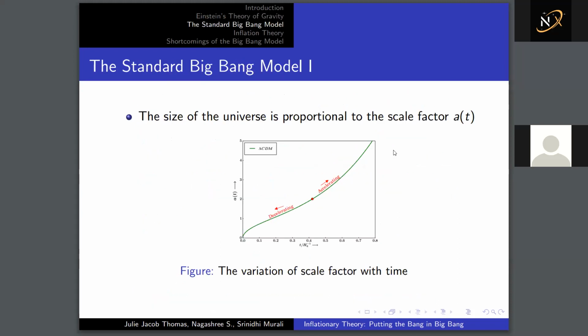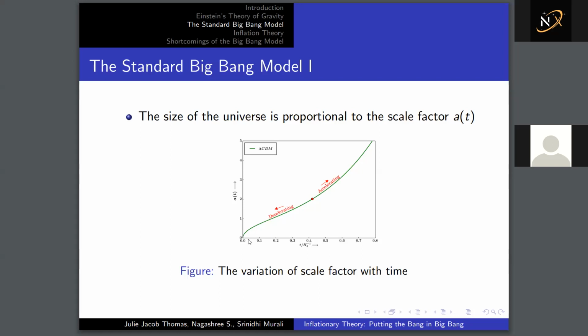As technology progressed, scientists were able to plot the scale factor of the universe, how it has changed from billions of years ago until now, and this is the graph that they obtained. You can see that until a certain point from the beginning, the scale factor is coming down, which means that the universe is decelerating, and after one point, the universe is accelerating. Now in this talk, we will not go into this part. We just focus on the first half of this graph.